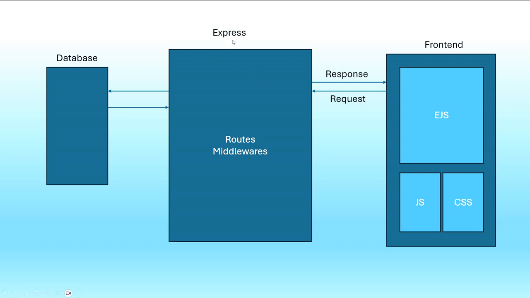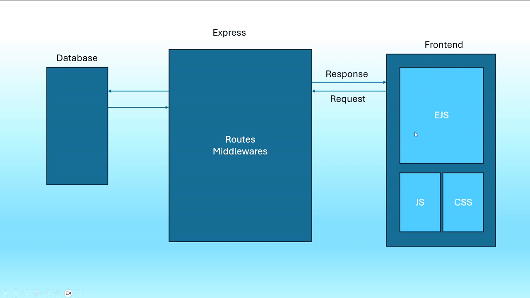So again, we're using Express as the main part of this website, and we're going to be using its middlewares to configure Express, and then we're going to use routes to navigate the website. And because of that, with these routes, we're going to send different types of HTML files, or EJS files technically.